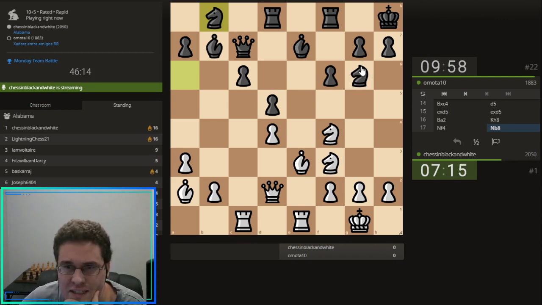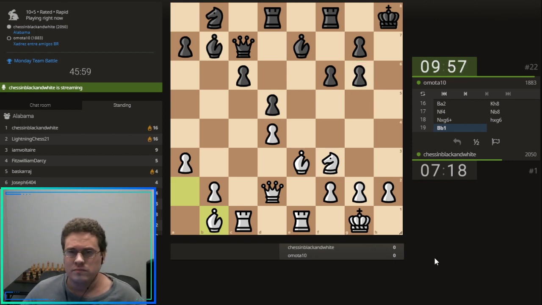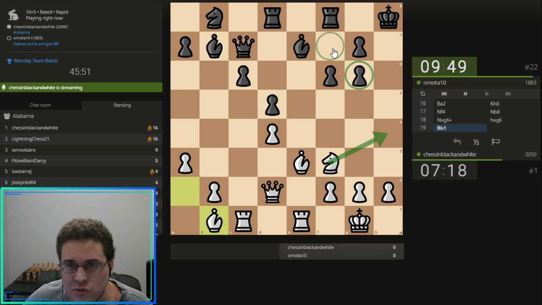Yeah, I want to just take this knight and open the H file. Let's try this. And then bishop b1, hitting this pawn. What does he do about that? I'm thinking next the move knight to h4, because these light squares are going to be weak the rest of the game.